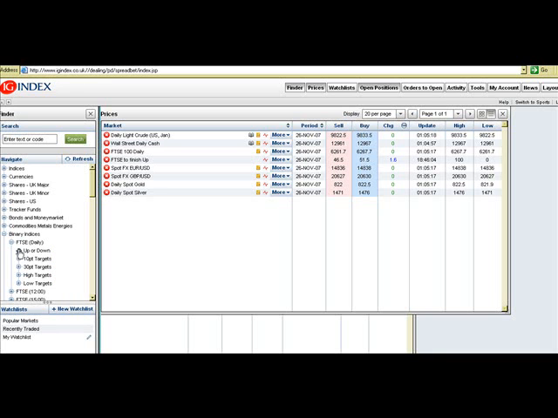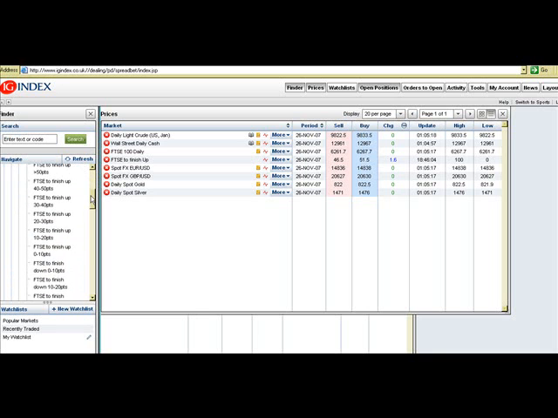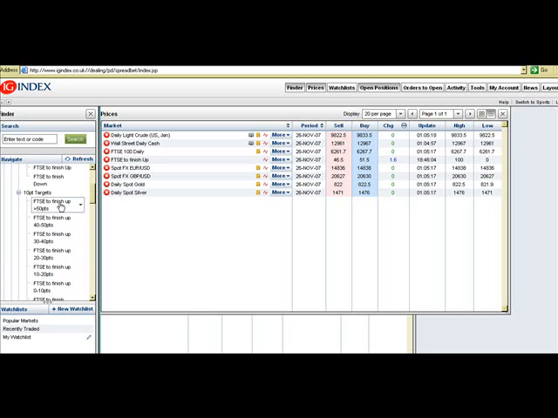So up or down bets, simple enough. You've got finish up, finish down, simple. 10-point targets is slightly more complicated. There's a larger number of bets for this particular category. So you've got FTSE to finish up more than 50 points, between 40 and 50, 30 to 40, 20 to 30.